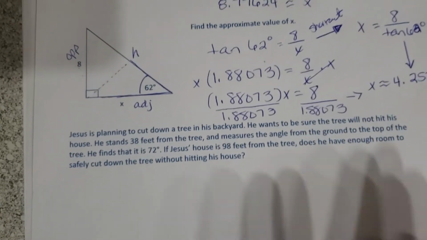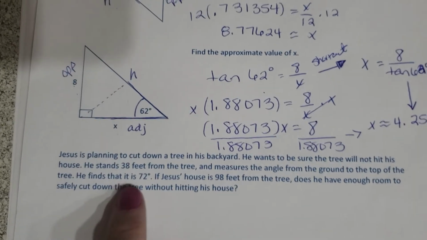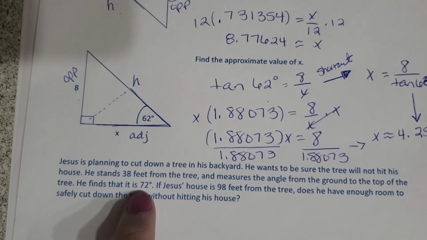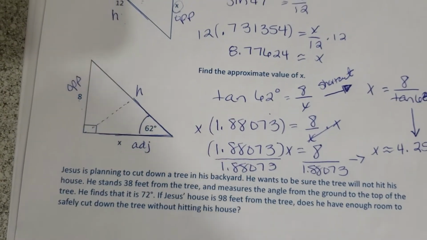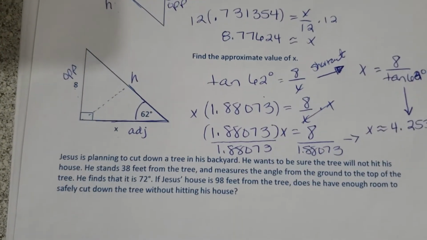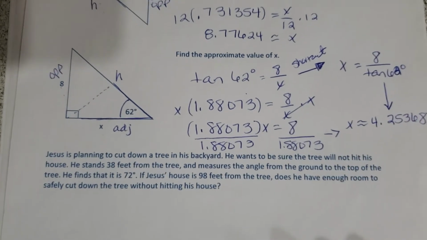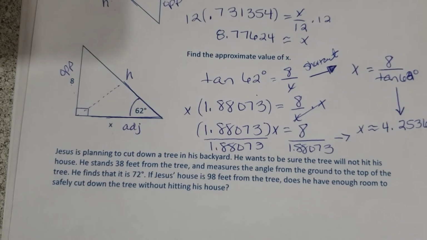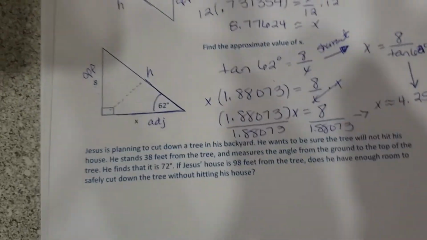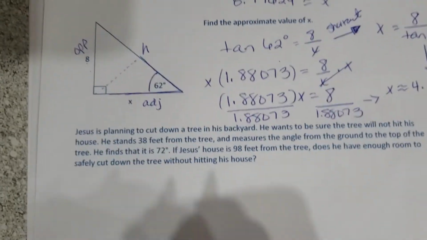And you actually can buy little devices that, if you're standing on the ground, will help you figure out what the angle is to the top of a pole or the top of a tree. For this very reason, so you can cut down trees in your backyard and not hurt your house or your neighbor's house. But anyway, I'm going to do a quick little drawing.